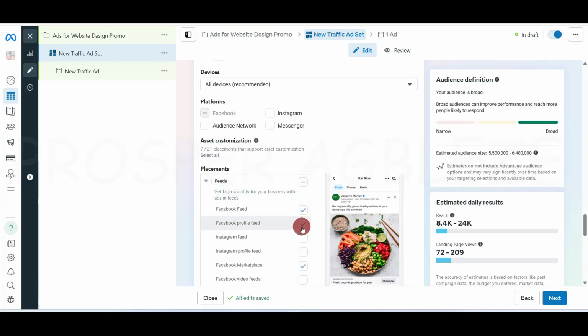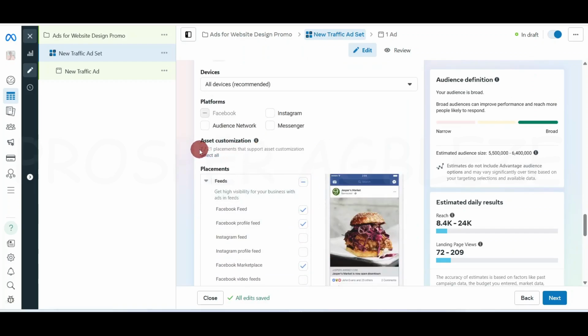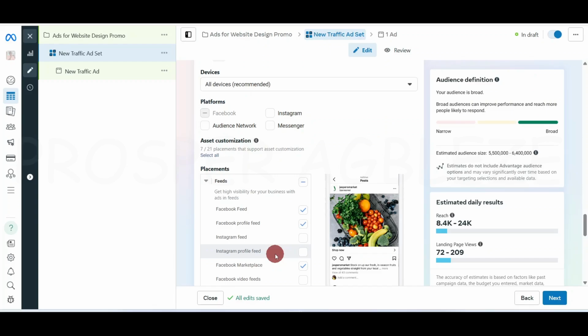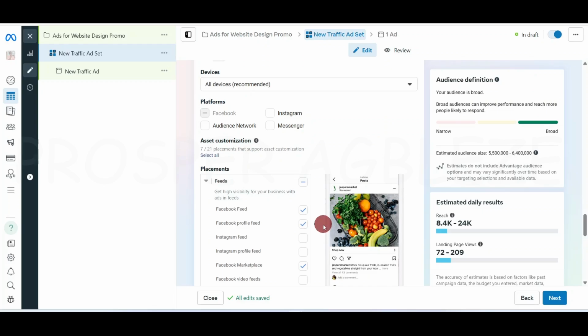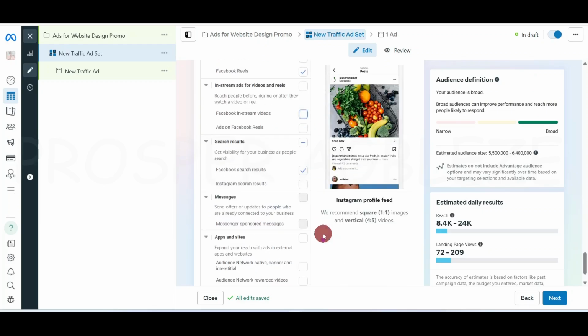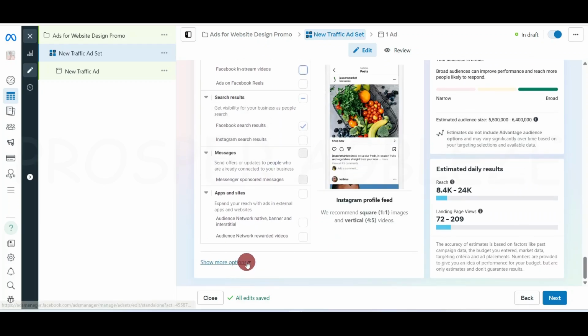Once you select where you want it to show, you can see 7 out of 21 placements. But one thing I also need to mention here is that if you select a fewer number of placements, your ad might not run. It might give you an error, so you need to come back here and select more placements. I think anything from 6 is okay. If it is less than 6, it will even tell you that you should select more placements. Once you have done selecting your placements, if you scroll down, there are still some other options there. I just want to make sure that I touch everything.